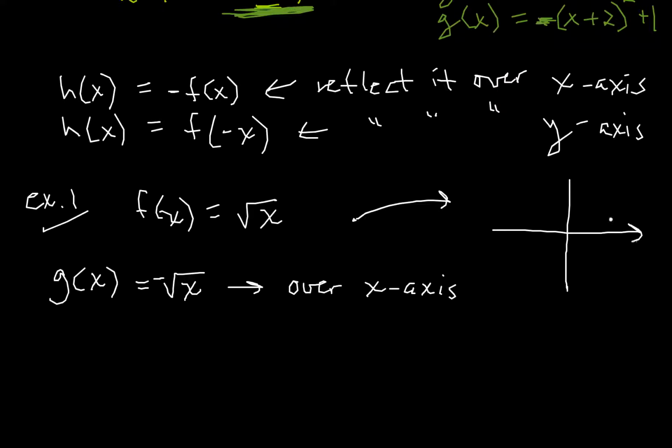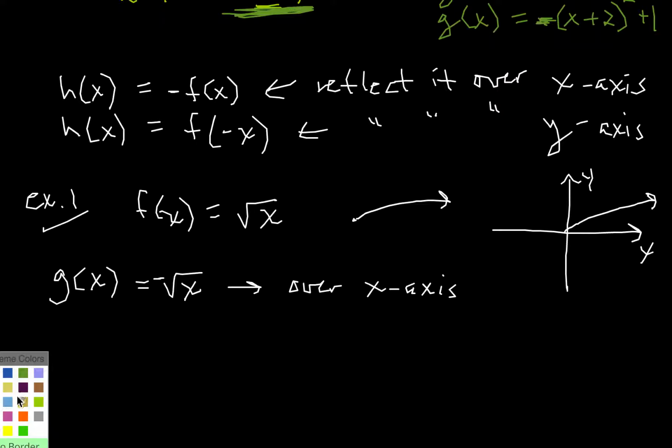So if we had our coordinate system, and we have the square root of x. Remember, this is going to be, I made it a little steep. Let me just fix that, a little too steep. And I can't quite get that right. And we're doing this one right here. Let's do this light pale color. So if you put the negative in front, it's going to flip over the x-axis like this. So that's if it's outside.